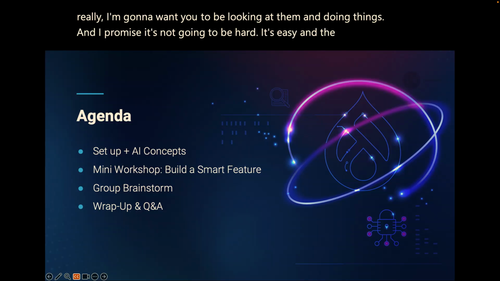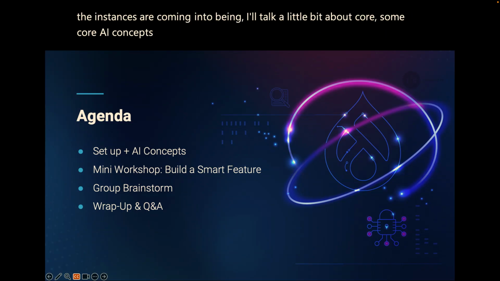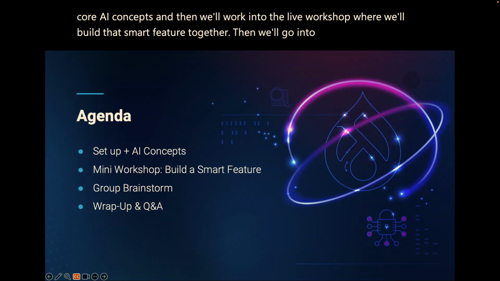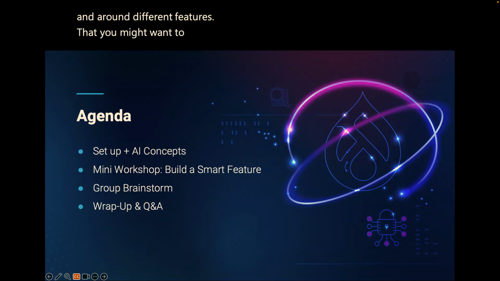And while the instances are coming into being, I'll talk a little bit about some core AI concepts, and then we'll work into the live workshop where we'll build that smart feature together. Then we'll go into a group brainstorm around different features that you might want to build with Drupal AI. And finally, we'll wrap up with a little bit of question and answer.